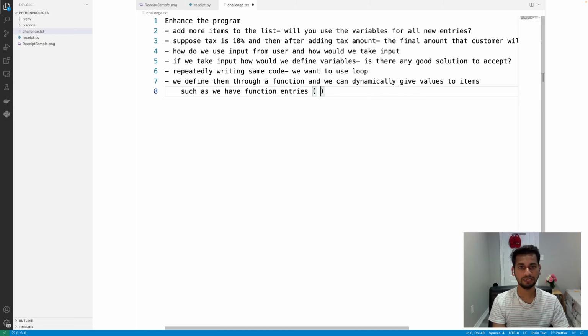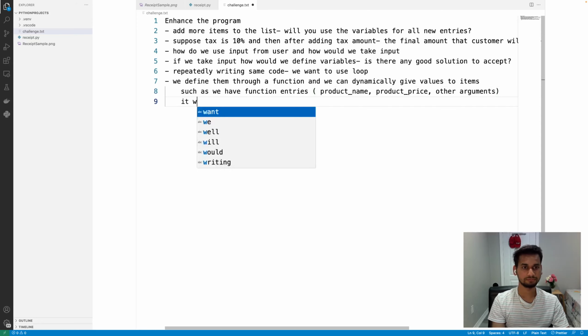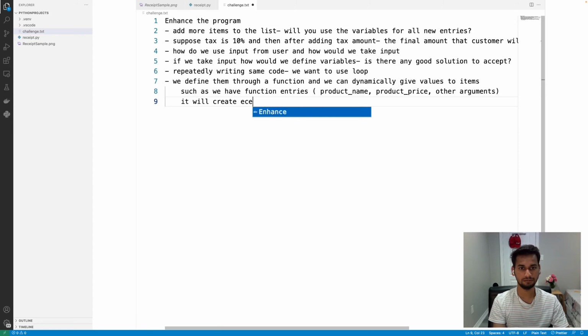And then we take two arguments in it, like first product name and product price. So every time we give product name and product price, and suppose other arguments too, it will create the receipt.